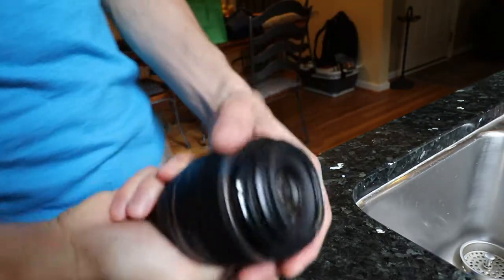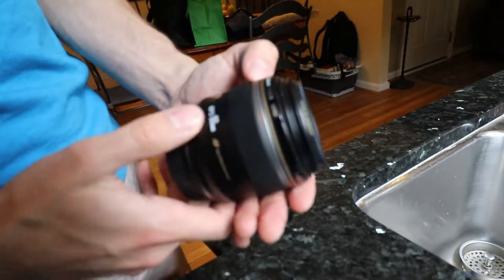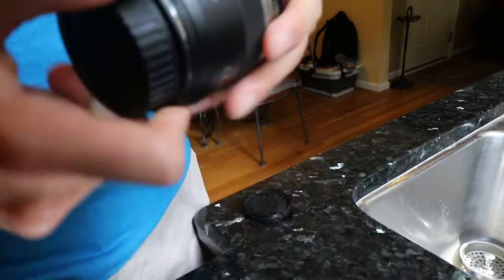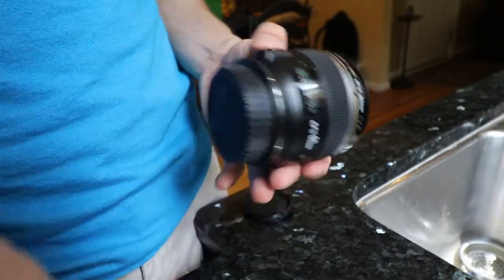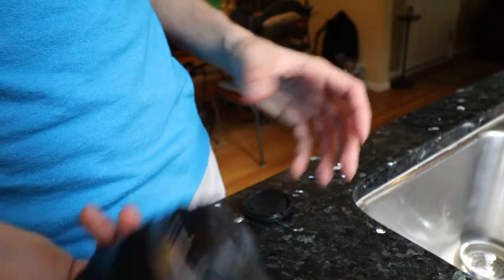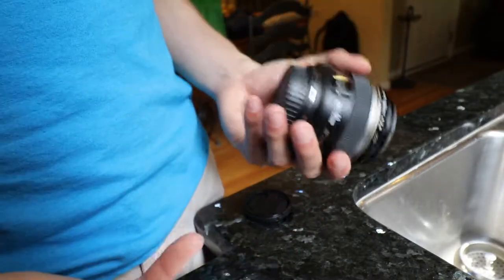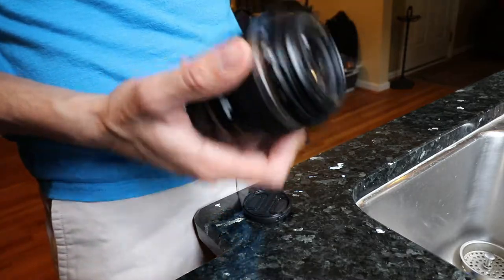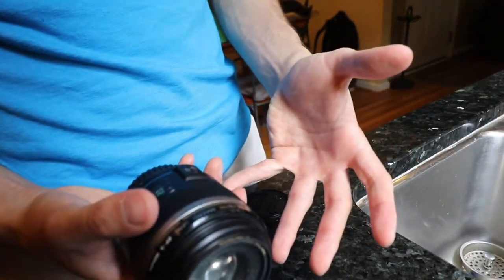That being said, this is the macro lens that I use. It's a Canon EF-S 60mm f2.8. There it is. Sorry, f2.8. So 60mm means that it's a bit of a zoom lens, but the best macro lenses are easily 100 or more millimeters, and that means you can be farther away from the subject while still getting the photo up close, essentially. So this means I have to be quite close to the subject in order to get a pretty good macro shot.